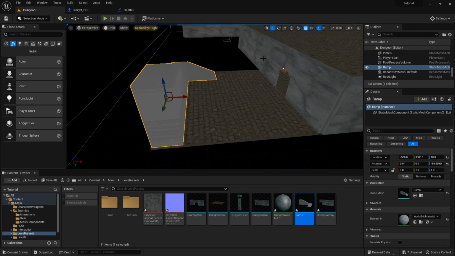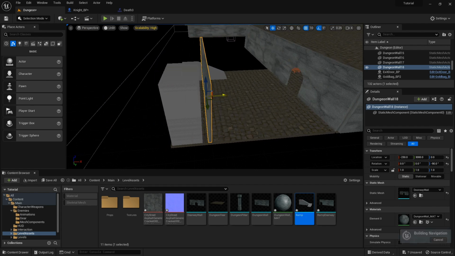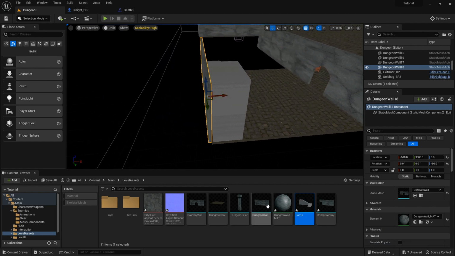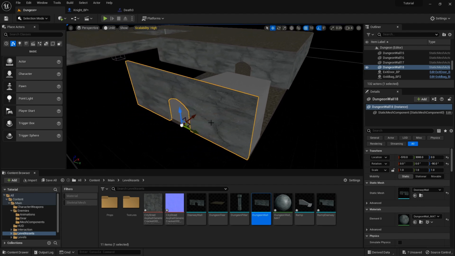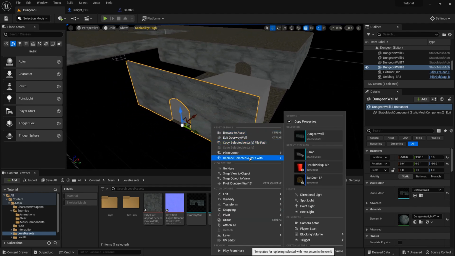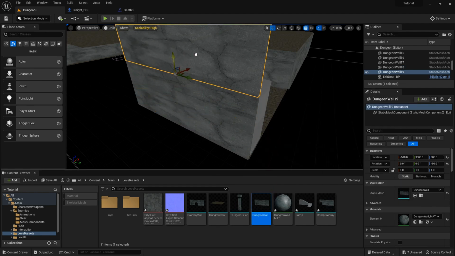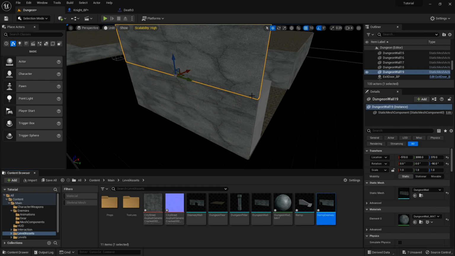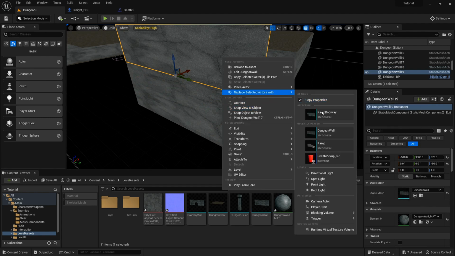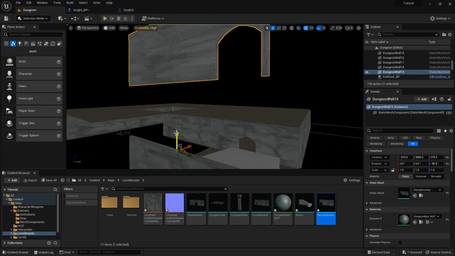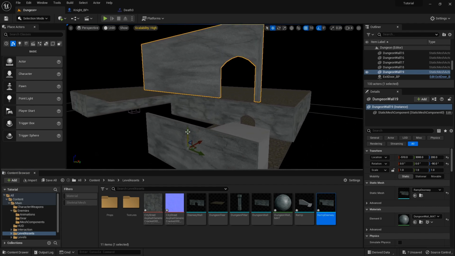And then we'll grab this wall, duplicate it over, and highlight this wall in our content browser, right click, replace selected actors with doorway. And then we will duplicate this up, select this one, and replace selected actors.